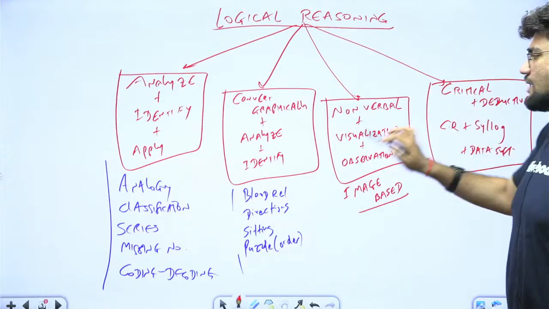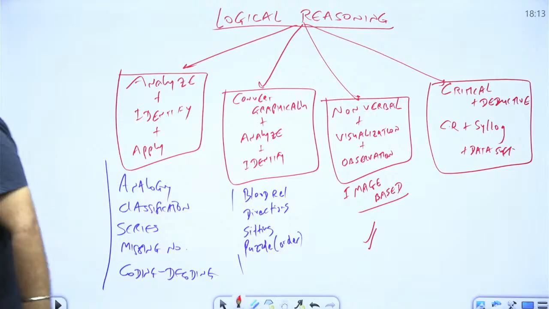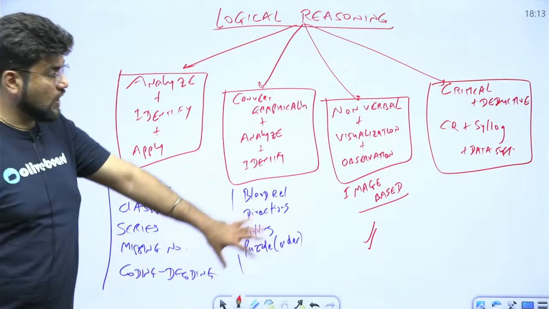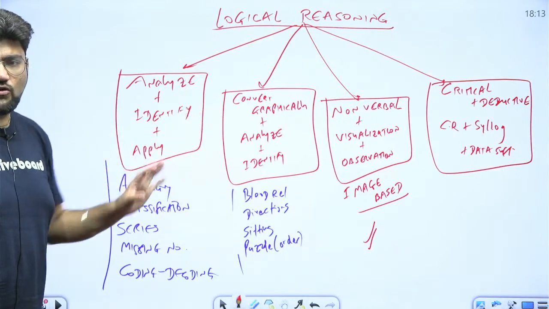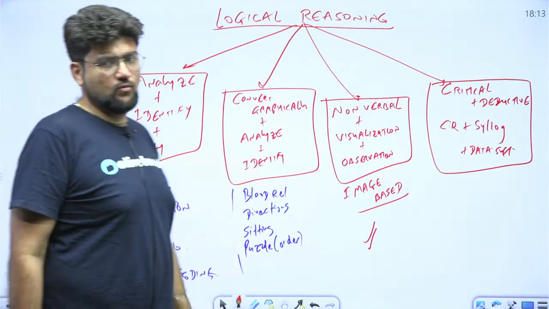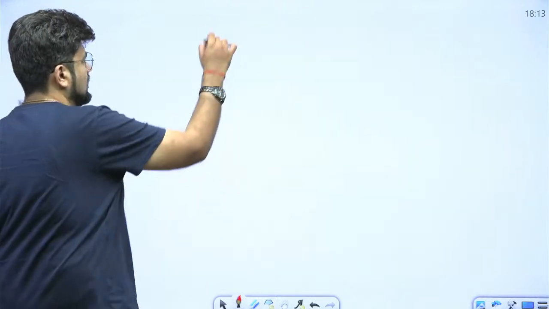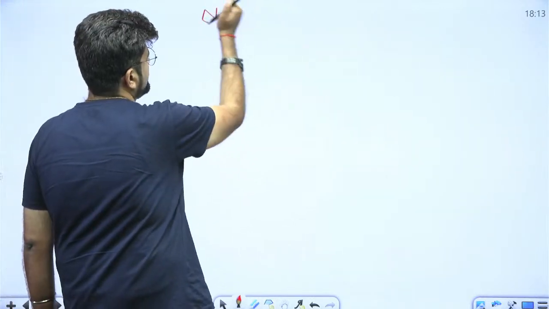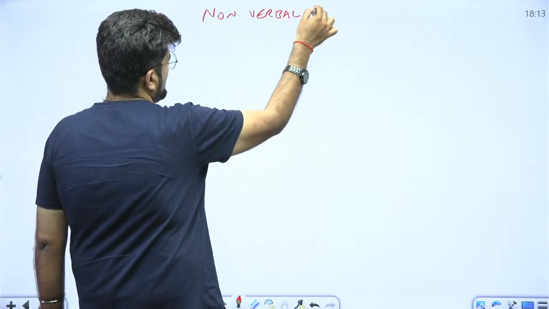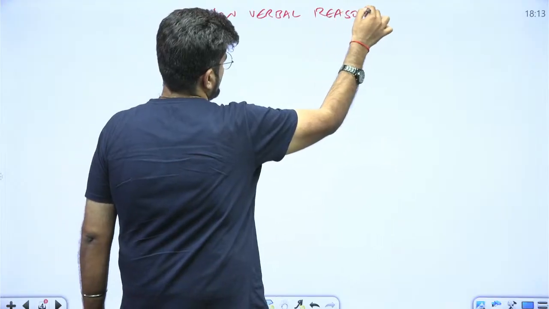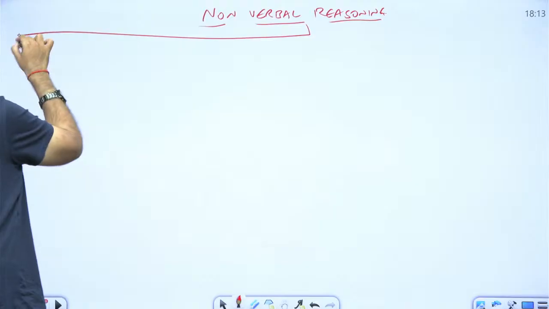So these are the four major types of logical reasoning, and this is what we are going to cover today. Why am I telling you all this is because I want you to understand what non-verbal reasoning exactly stands for. The rest of you already know, but you can understand this because we are officially starting now. So now coming to non-verbal reasoning. In your syllabus, non-verbal reasoning has 7 major topics.